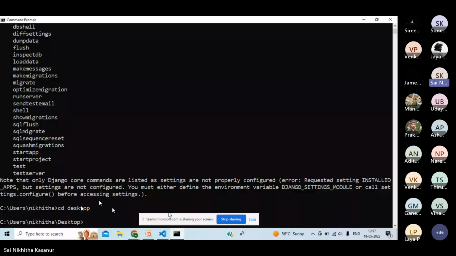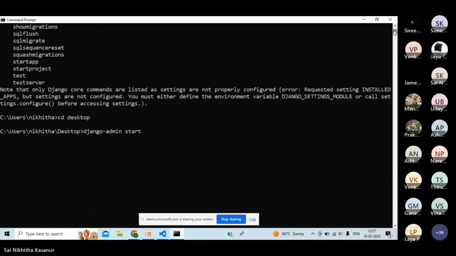So in order to create a new project, you have to use this command: django-admin startproject, and then the project name.